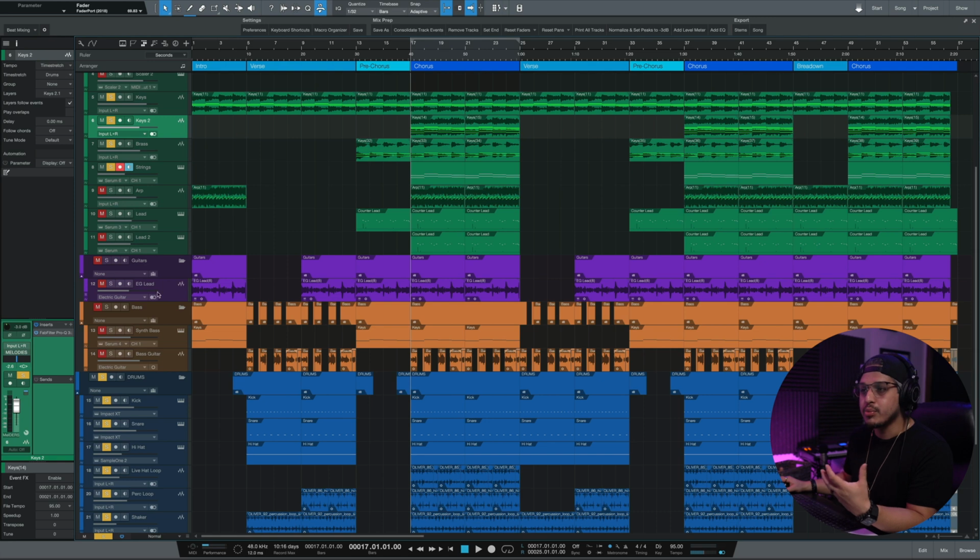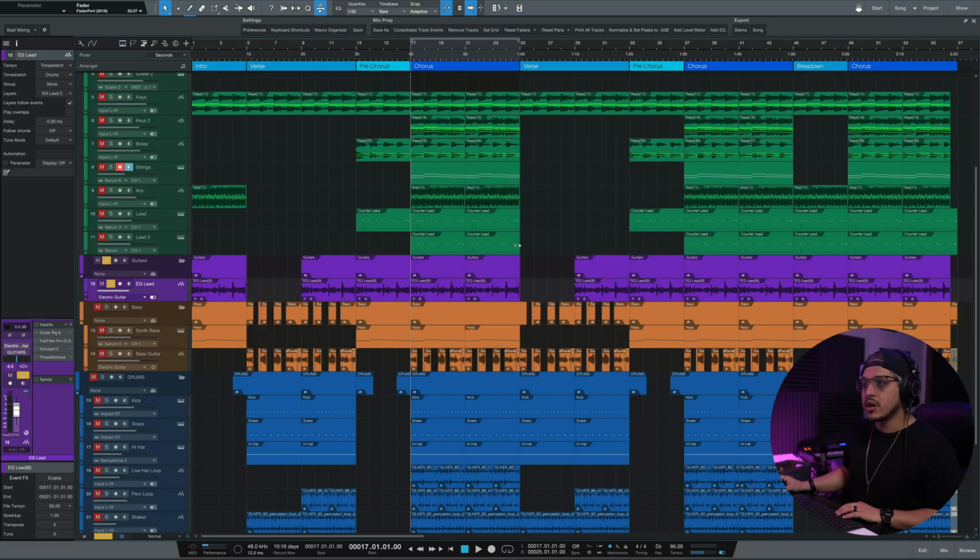Now that sounds great, but it has no life, it has no movement. So the first thing that I did was I brought in a guitar and I played the same note, the root note of my key, consistently, and then only at the very end, I switched it up to match the chord that I was playing on that section, just to spice it up. So clean DI, the guitar sounds like this.